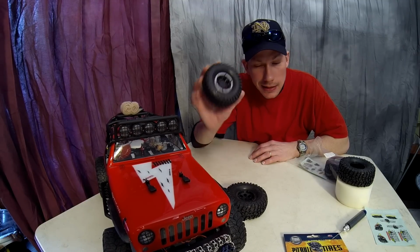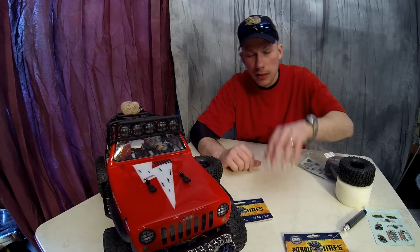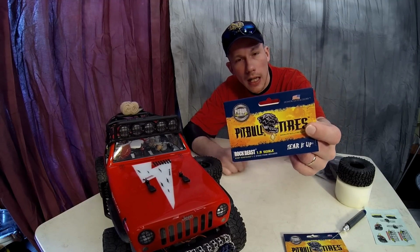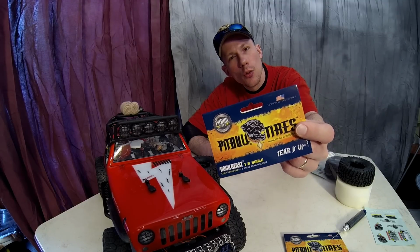Gosh, there's just something about these. They just look cool, and a lot of people are talking about them. This is a really good trail tire, for competitions anyways. So they're definitely worth looking into or worth buying.